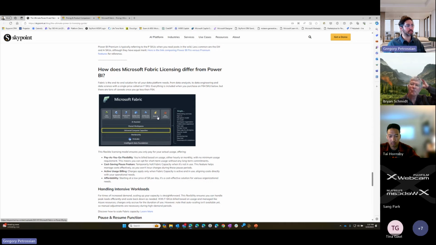Now, what we're going to see as P SKUs go away is if you buy those Fabric SKUs, those larger capacities, F64 and above, and you purchase them, whether it's a yearly commit, pay as you go, or a monthly, you can get all the Power BI Premium features that you want and the ability for viewers to see reports. So it's like a mix and match. It's a crazy little matrix, but as long as you understand all those components that I just spent the last 30 minutes walking us through, it'll be much easier for you to understand the craziness of what's going on here when we talk about licensing and features.